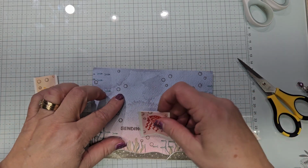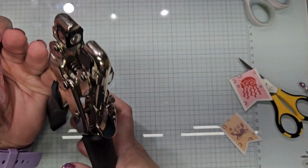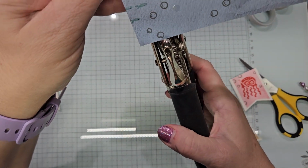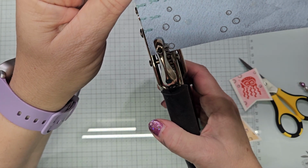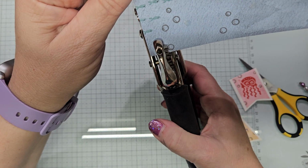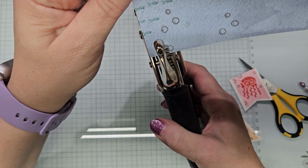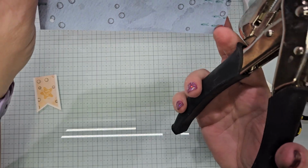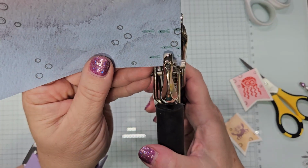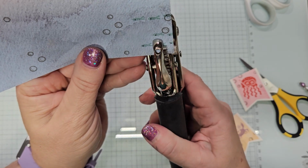All right, so I have my glue dots in place. Now I need my crocodile or hole punch, whatever it is you want to use. So I am going down like, this is 1/4 of an inch, so maybe 3/8 of an inch and about 1/4 of an inch in. Yeah, I'm eyeballing it, guys. I sure am. Not afraid to eyeball it.